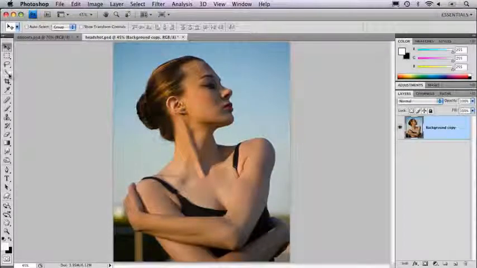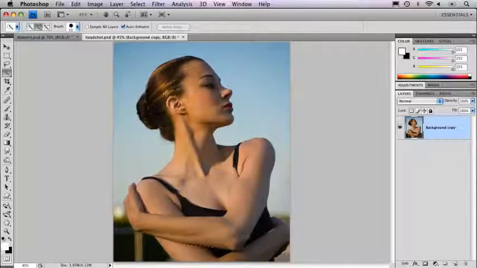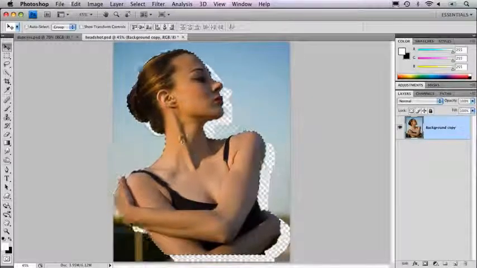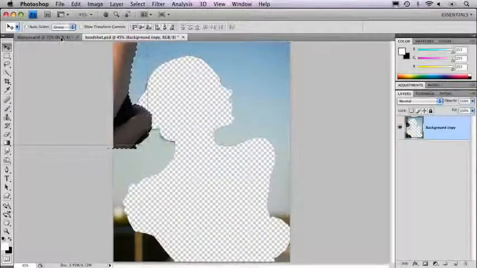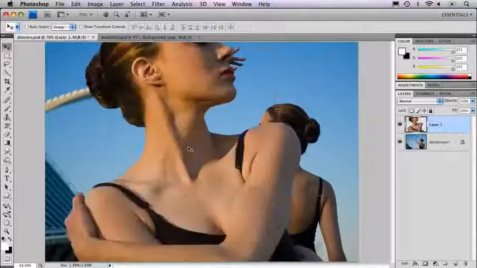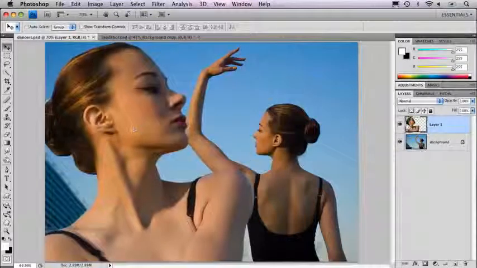Now I'm going to make a really quick selection using the quick selection tool. Of course, throughout this course, we'll be covering all these different tools and options, but at this point let's just start with this. So all I do is I make my selection and take my move tool, click on it, drag over to the tab for the other window, hold it for a second, and then come over here and click to tell it that I want to add this to this document.